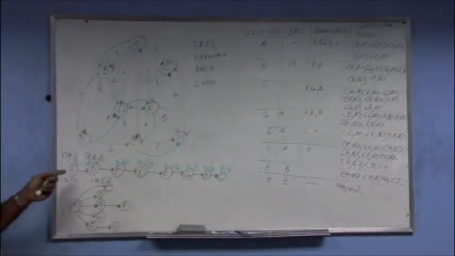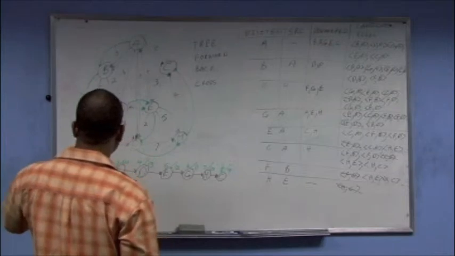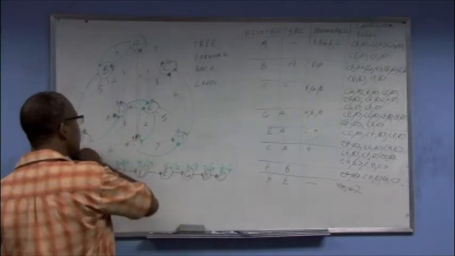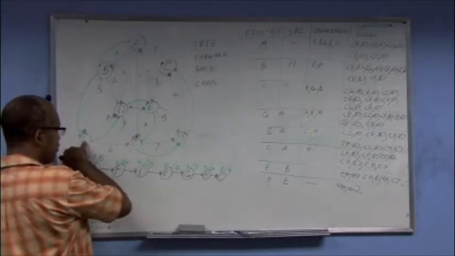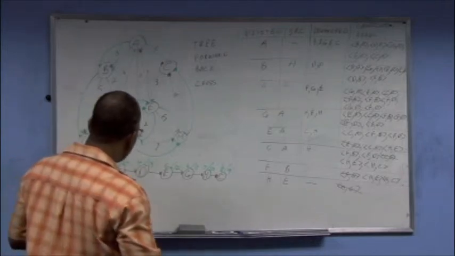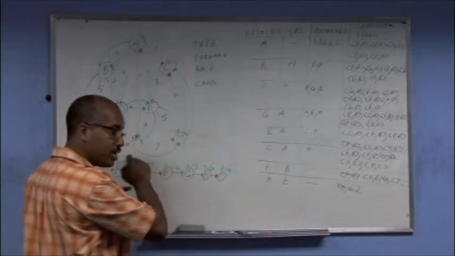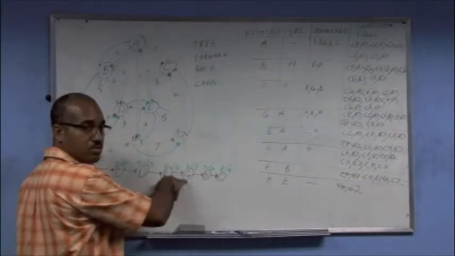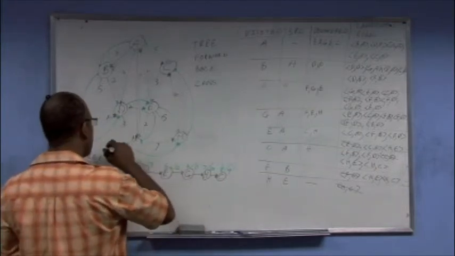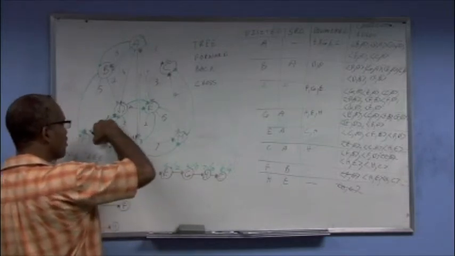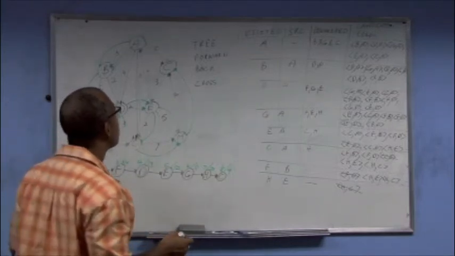Now, if I had superimposed some of these other edges on the graph, and I found out that between two nodes I have an ancestor-descendant relationship in the depth first search tree, for example, let's say I take the edge from F to G. Now, the edge from F to G would carry me forward into the tree. And there is a relationship from ancestor to descendant. So I'd call this a forward edge. Remember, all those edges that are marked with green, those are tree edges. Edges that would be a shortcut forward in the tree would be forward edges.